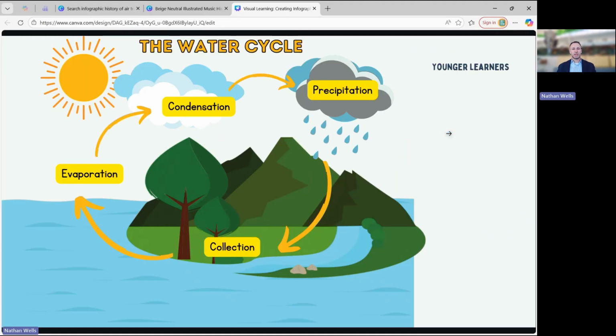The next thing I want to give you an idea about too is the difference between our younger learners and older learners, and even differentiating within your own class. If you know you have different groups of students and the way that they're going to process that information. So for younger learners, one of the keys on this page is it's limited in text, it's limited in concepts. So I'm just going to use the water cycle for my 3 examples here. And for younger learners, I want to make it as easy and simple for them to process quickly. So condensation, precipitation, collection, evaporation. Simple, easy to see graphics and nice and big.